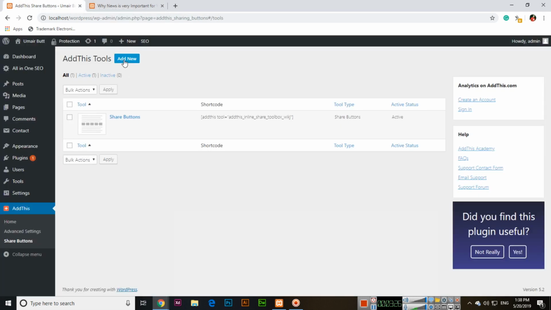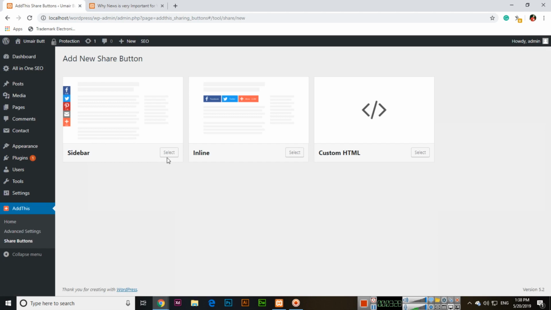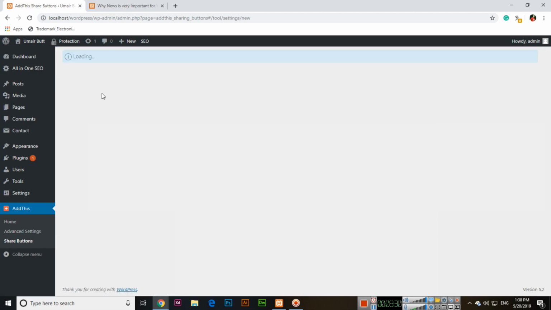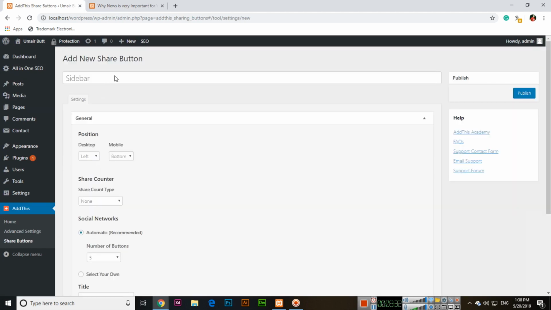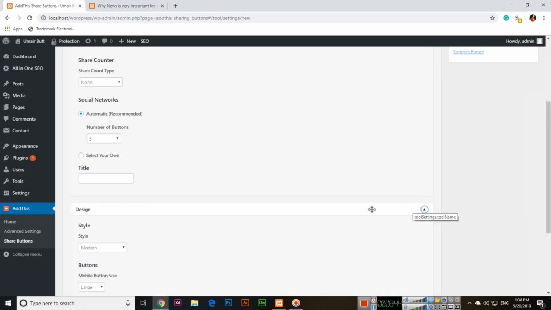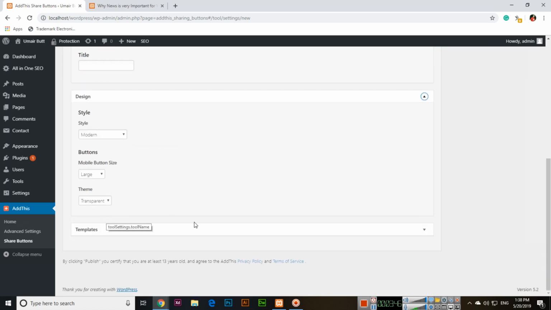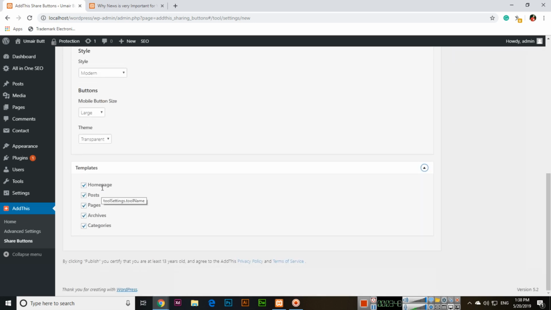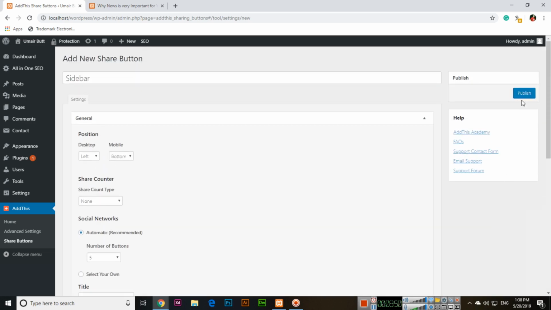And if you want to add new, like sidebar, select this one and this one, sidebar, and general position like on desktop left, in mobile bottom, and automatic recommended, or you can select your own as I did. Design like modern, large, transparent, and templates like home page, everywhere it will appear.